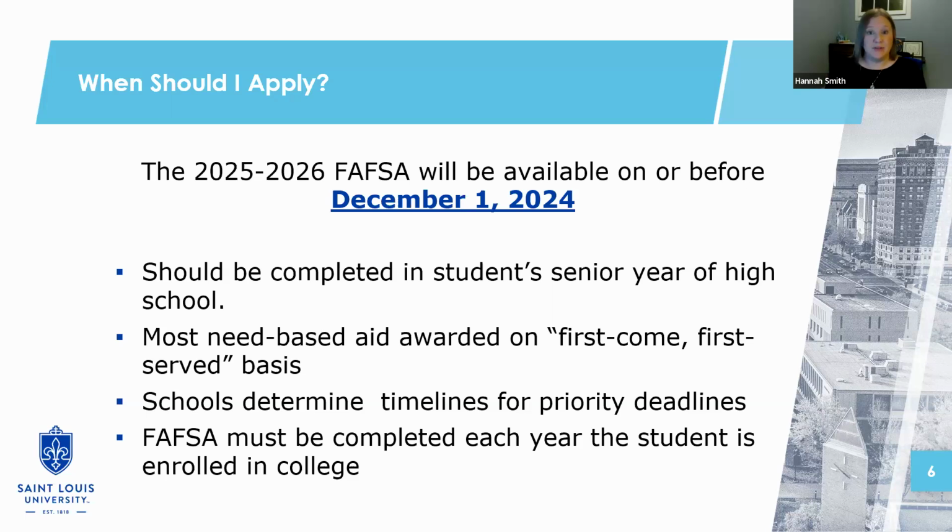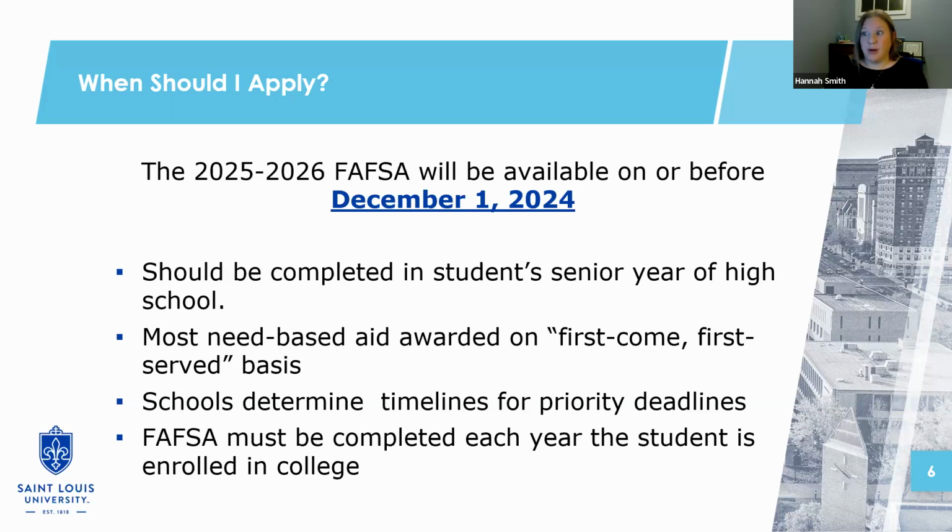And then you're going to continue to file the FAFSA if your student received any federal aid or state aid that's need-based or institutional aid. If that institution requires you to continue filing the FAFSA to still be eligible for their aid, you're going to continue to file the FAFSA each year that your student is in school.